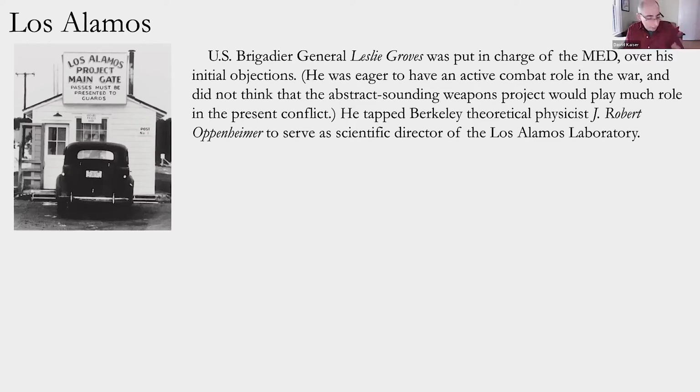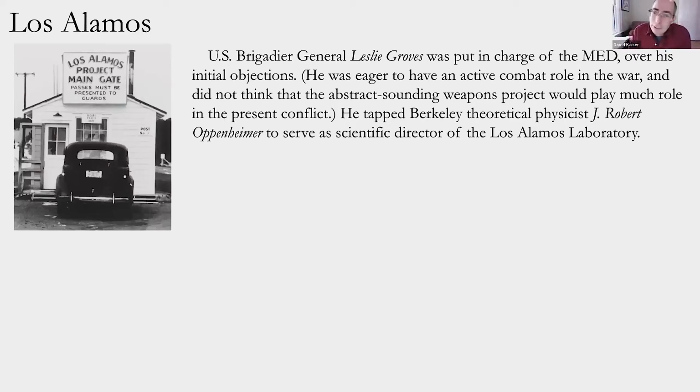And in fact, as you'll hear more about in the film, Groves was very reluctant to do it. He was very eager to see combat once the US actually entered the Second World War. He wanted to be leading troops in battle. And he thought this very abstract sounding weapons project, something about nuclear fission, if it were to work at all, would have some long-term benefit or impact much down the road. Groves was eager to see the scenes of battle directly. Nonetheless, he was more or less ordered to take this over, and he was in the Army. He followed his orders. So he was then put in charge of this entire project.